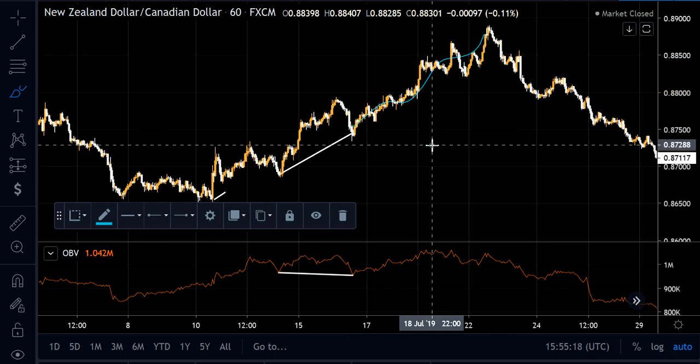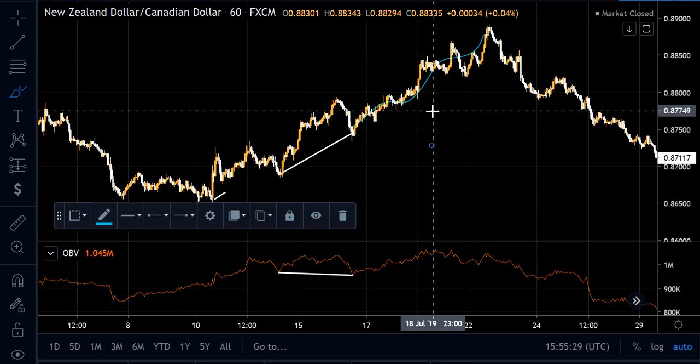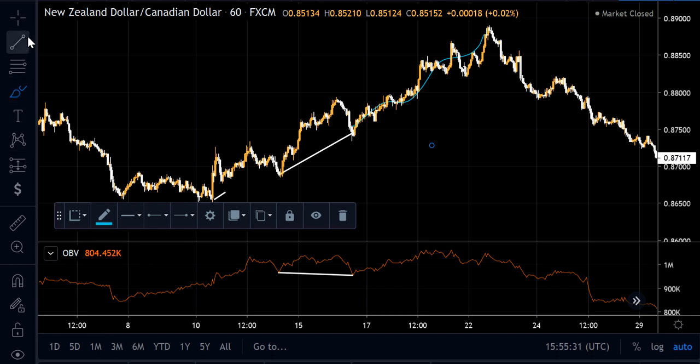Take your pictures, do what you got to do, study, backtest. Divergence is key, I promise you. Okay, here at MambaFX, divergence is key. So with all that being said, I want you guys to backtest, and I hope you guys got some knowledge out of this quick how to spot divergence video.